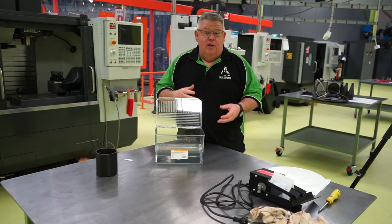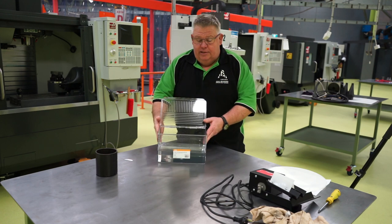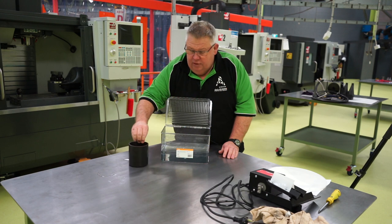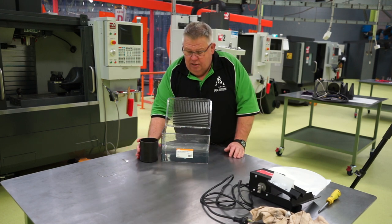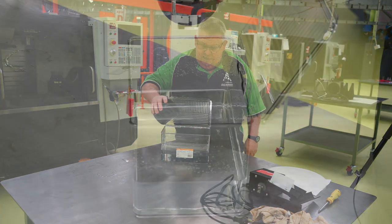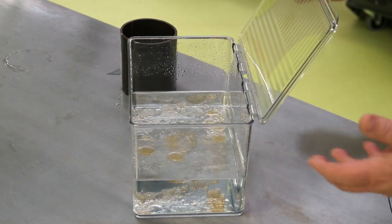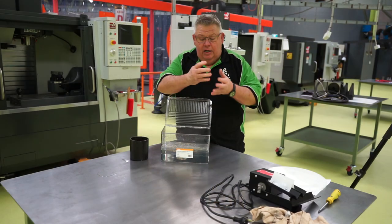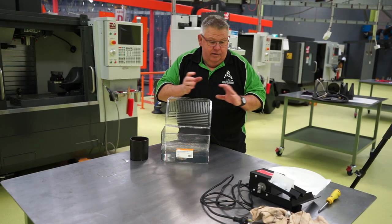So earlier on I spoke about oil or tramp oil in the coolant. I thought I'd bring in a plastic container just to show you what it looks like. Now I've got some cutting fluid here. Probably motor oil would work best and it would stand out a little bit more. But if I pour it in, I'm going to shoot from another camera to my left. You can have a look how the oil floats on top of the water. Okay, now this is good because the skimmer will allow us to recover that oil off the top of the water and get rid of it.